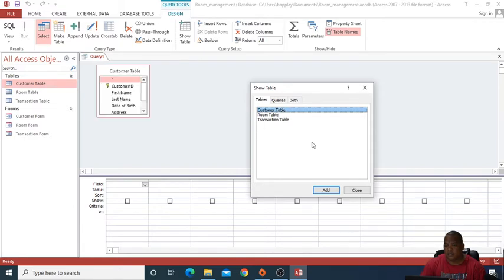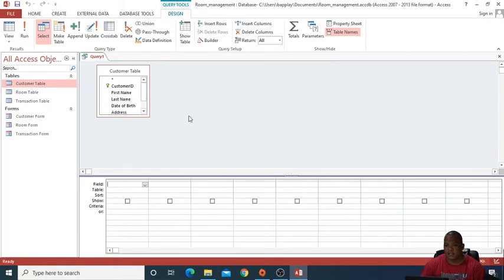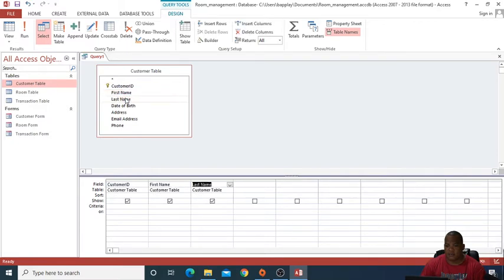So I only add in Customer, I double click it, and we add it in. I want a list of my customers' ID, first name, last name, and email addresses. So I simply double click them and you notice that they appear here below. And I want to sort by last name in ascending order. So notice on the sort here, I am choosing last name, ascending order.